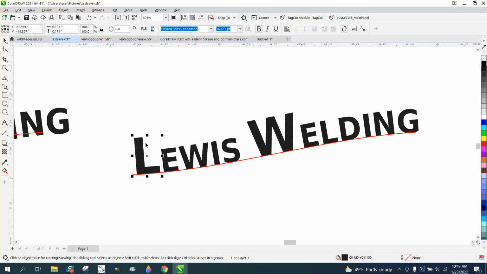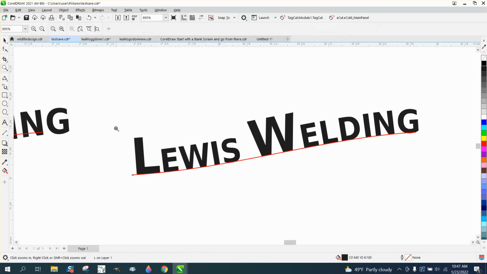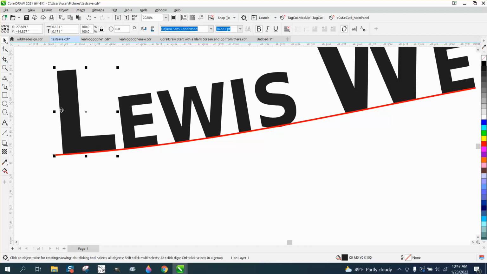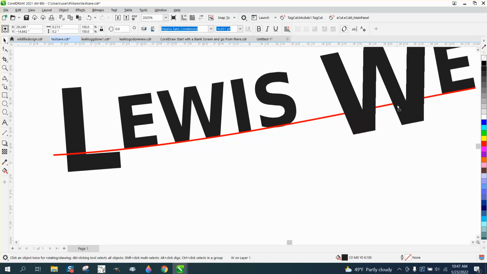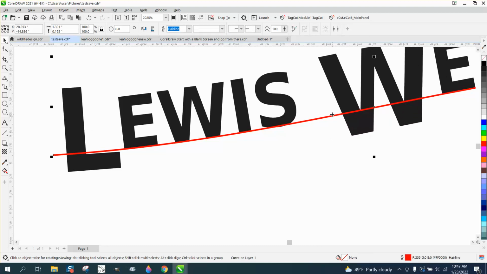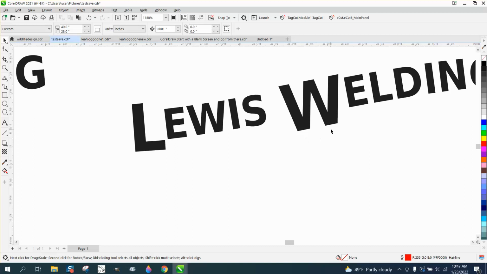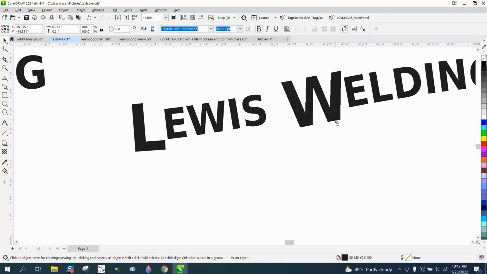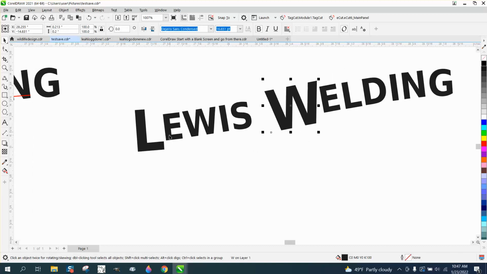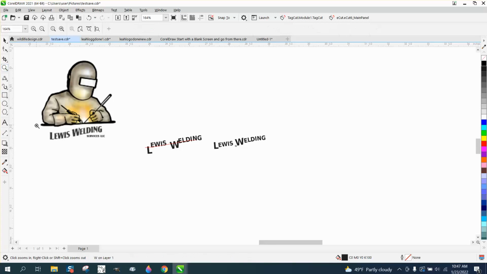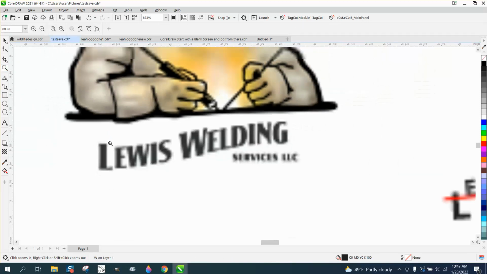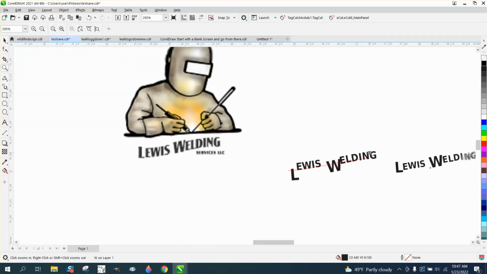And then you can just kind of basically eyeball it and try to keep it on that same realm. Just move that L down a little bit, and then move the W down a little bit. And then let's take away our line so it looks better. And then you can move that back up. And the L is kind of hard. Let's look at the original picture. See, it's just a different font, so it looks a little better than my big L right there.